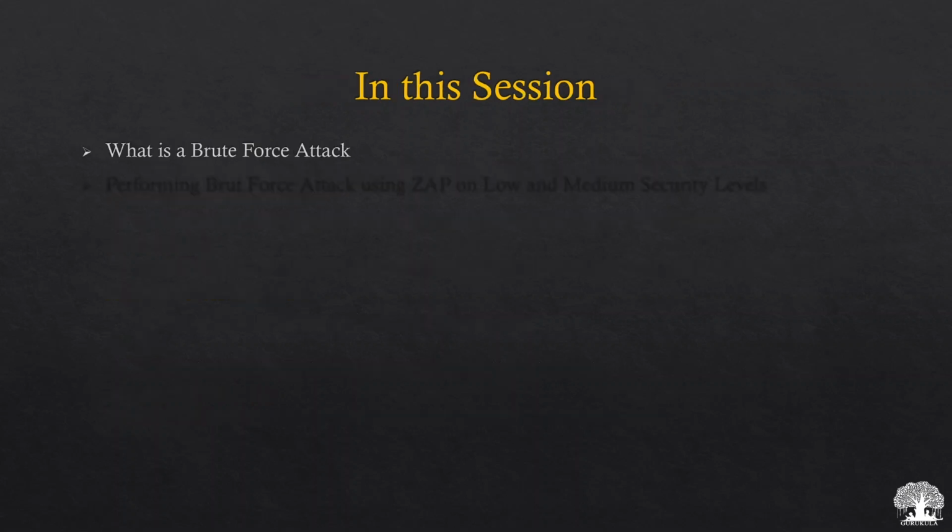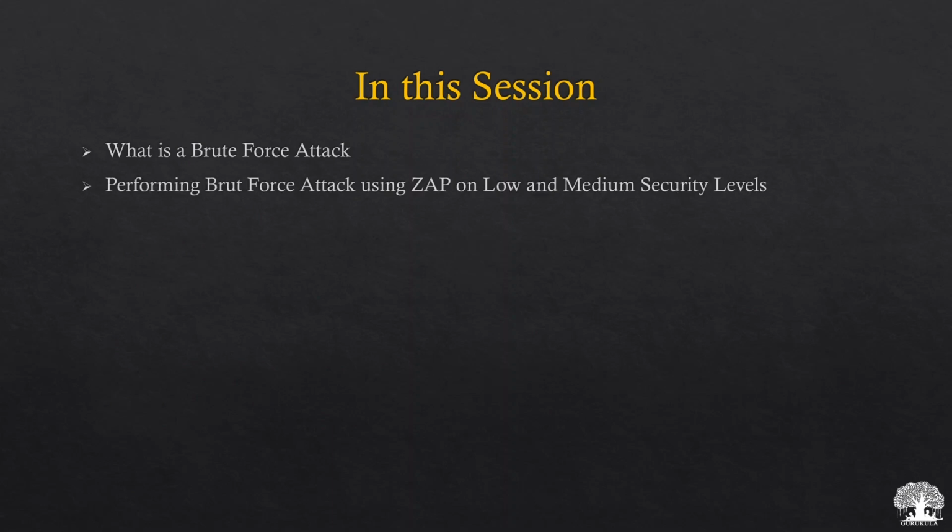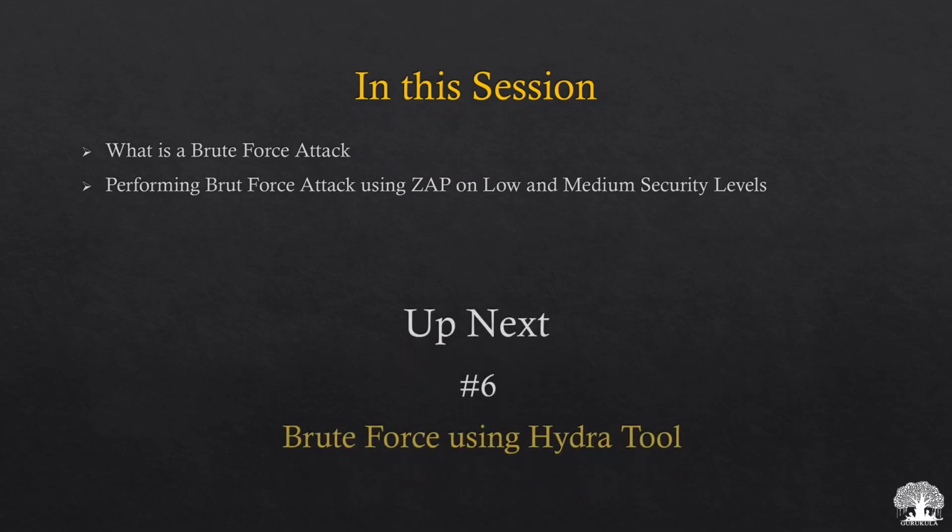So in this particular video we have seen what exactly a brute force attack is. We understood it in theoretical form, and we also practically performed a brute force attack using ZAP, on both low and medium security levels. So that's all about this particular video, and in the next video I will be performing the same brute force attack using a Kali Linux tool called Hydra. So we'll be using Hydra to perform the same brute force technique on DVWA.